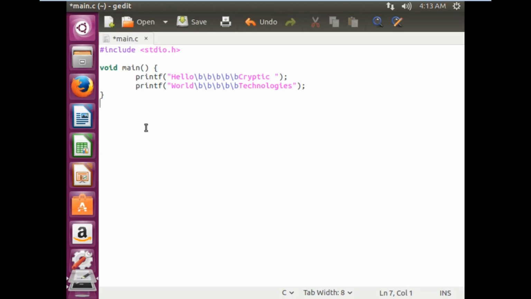Okay, so if you are thinking that the output would be hello cryptic world technologies, then probably you are thinking in the wrong direction, as I have taught you that \b is used to move the cursor one position back. So if I run this program, then you will see a different output. Let's see the output of this program first.